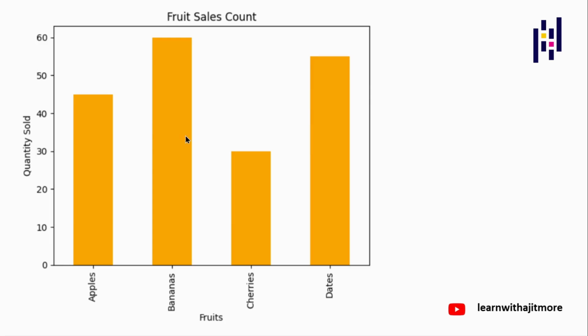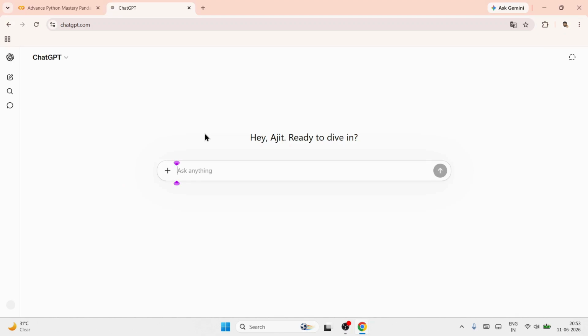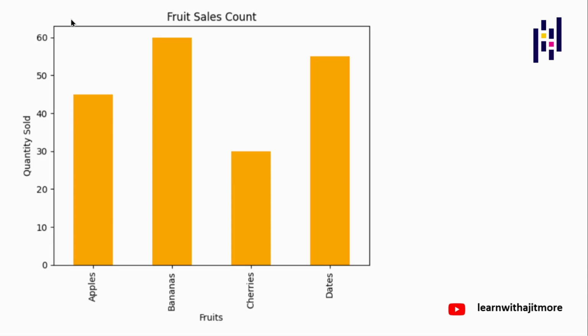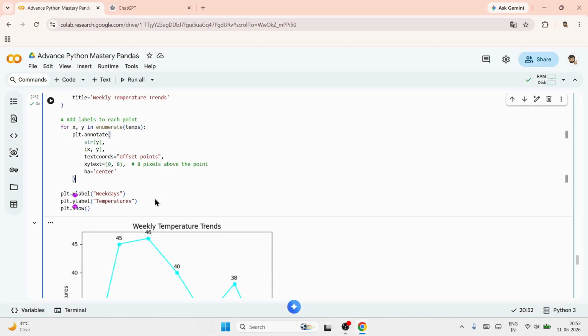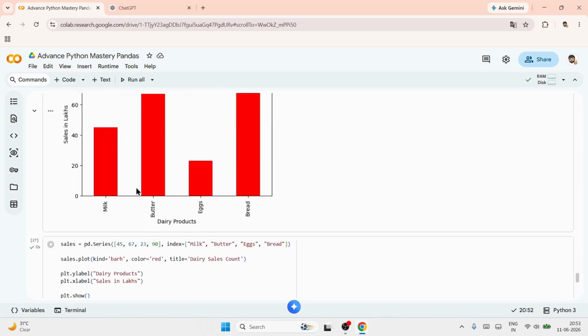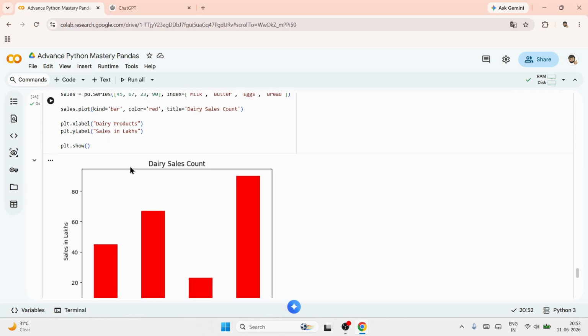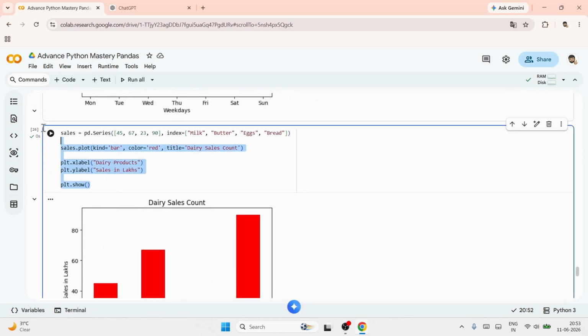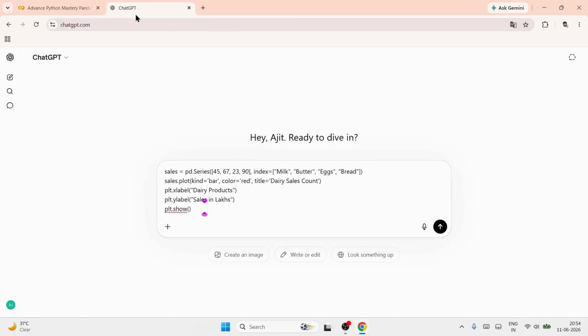See, because of you, some more things are getting added to the knowledge. I'll just take that, I'll show you. We will do it, don't worry. It's 100% possible. But so many things cannot be learned by heart, no? We have to take some help from this tool. Yeah, you can ask how to give different colors to each bar.